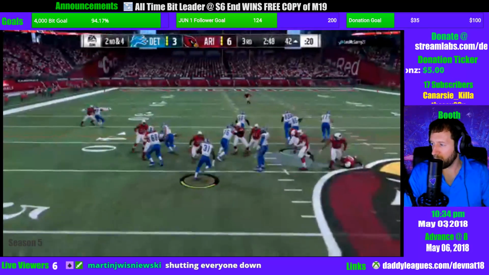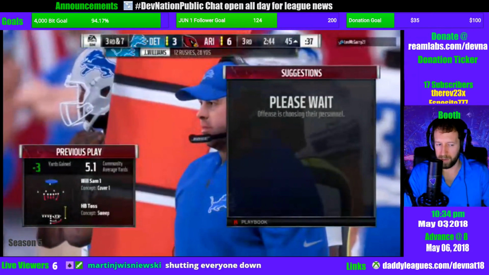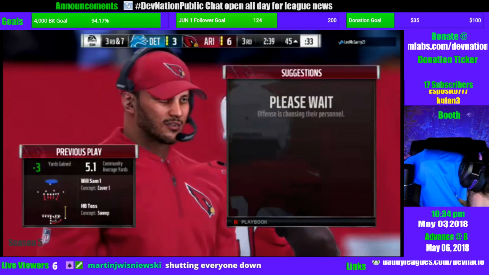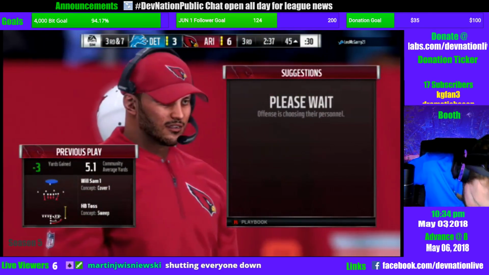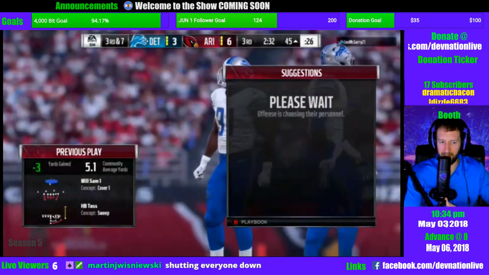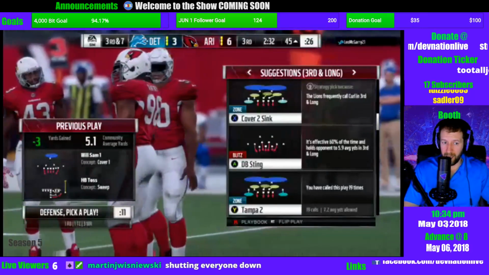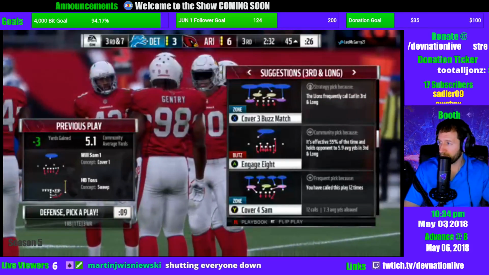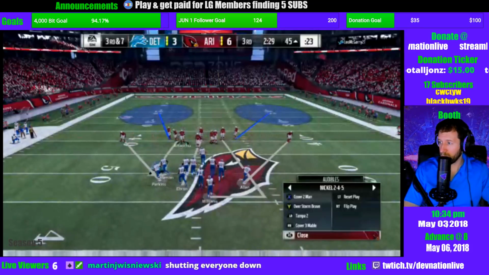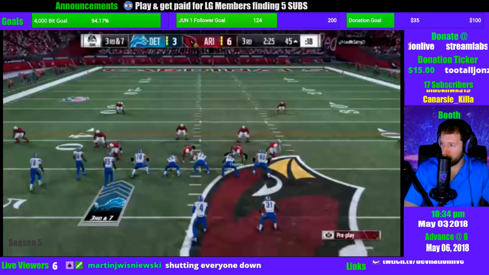2nd and 4 here, going to come out in a big formation, throw the toss, and then they're going to turn and run the other direction. I don't know what that's about there, but they'll wind up losing 3, and now it's 3rd down. I'm not gonna lie, man, it looked like they had that there. 3rd down. They've hit 4 of 7. This is 3rd and 7. Let's go.